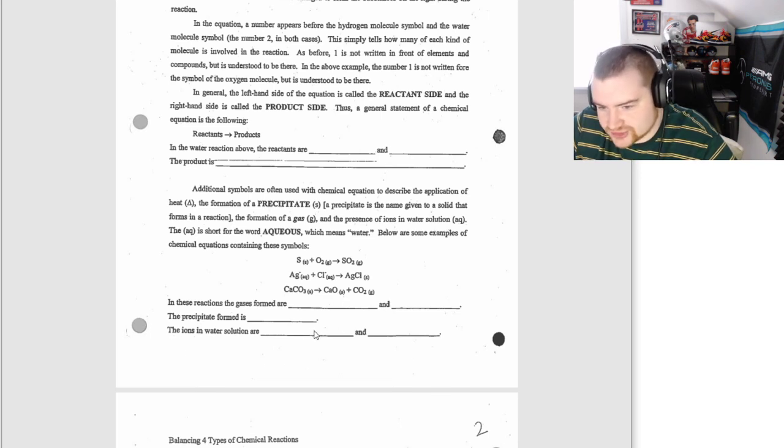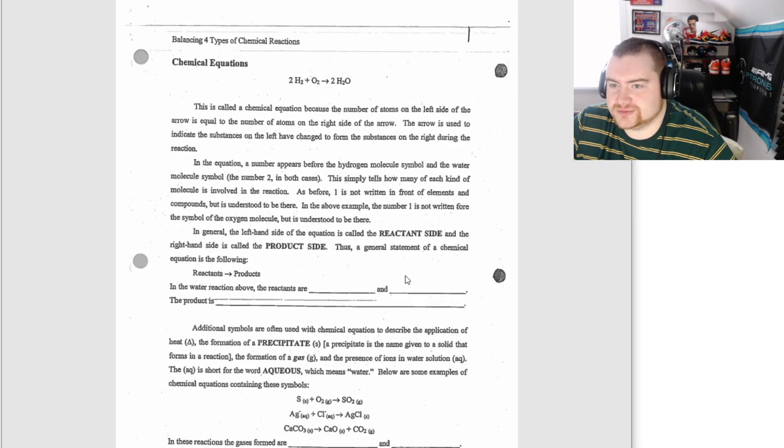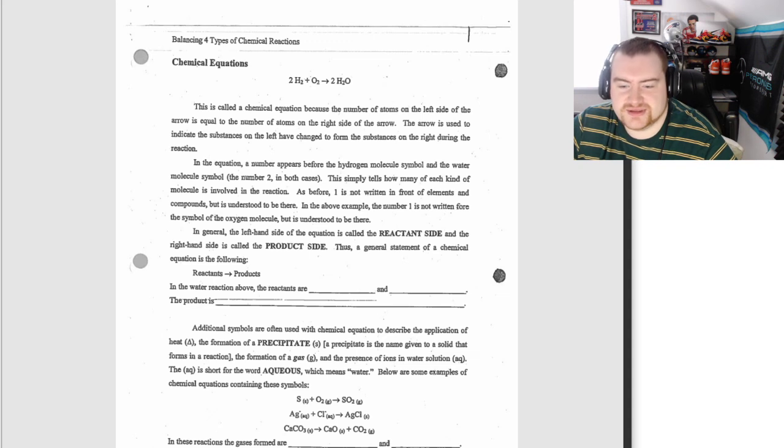Ions in water solution are what? Well, what's in solution? That's aqueous. So we have our silver and our chlorine here. Okay, so being able to identify states of matter is great too. So that's everything for just the basics of a chemical reaction, and I showed you how to solve some simple reactions. In the next video, we are going to go back to balancing reactions. There's 5 types of reactions we're going to be doing, and we'll start there.